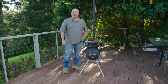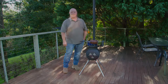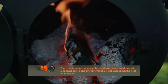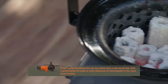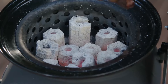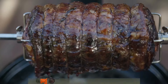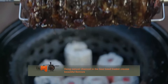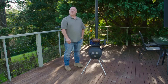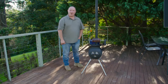Because the Ozpig is so versatile you have two heat source options to choose from when cooking with the rotisserie. Of course you can cook over a traditional low wood fire that has plenty of coals as a base, or you can use the Ozpig heat bead basket. The beauty of using the basket is that you can load it with your choice of fuel — either heat beads or briquettes as they're sometimes known, or natural charcoal that will impart an incredible natural flavor to your meat. The main benefit of using a basket is that you can maintain a constant heat over a longer period of time without having to maintain a fire.